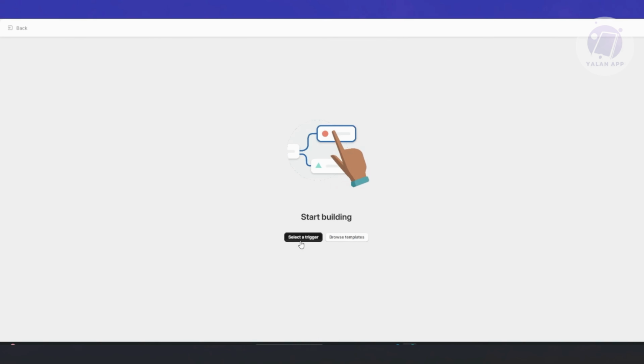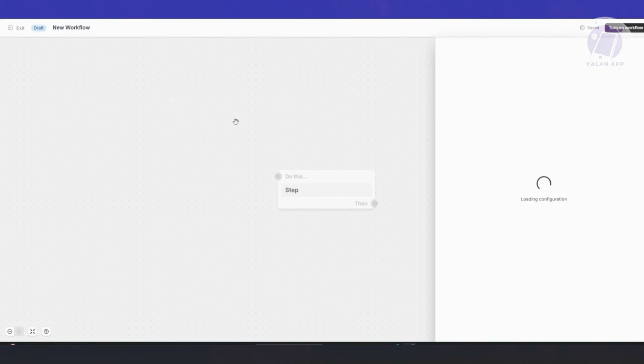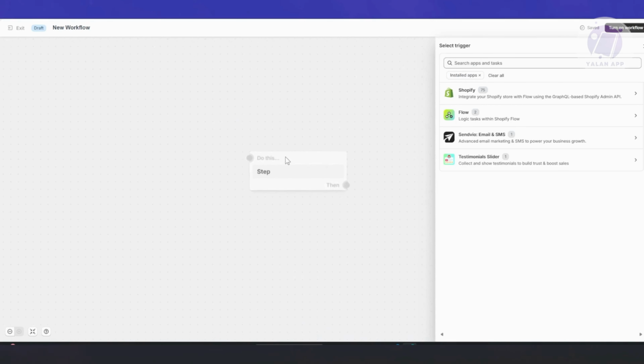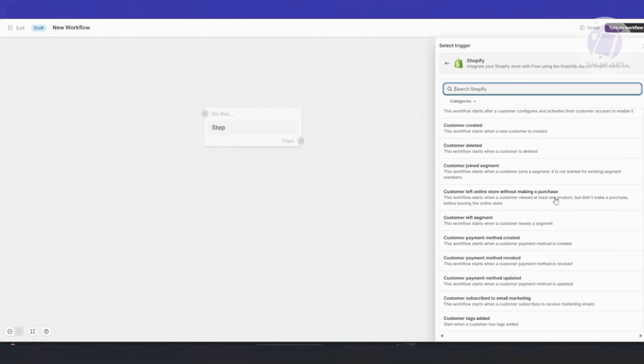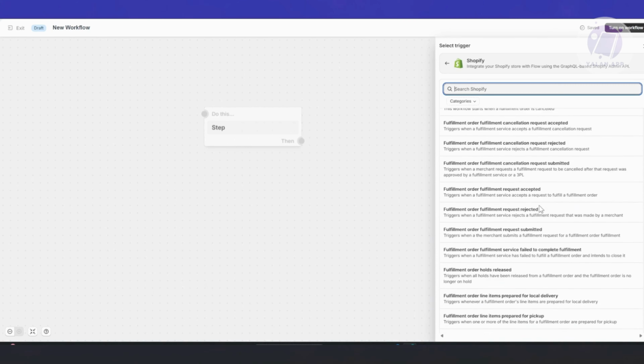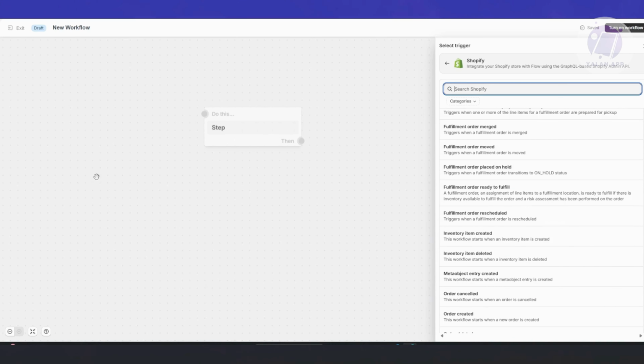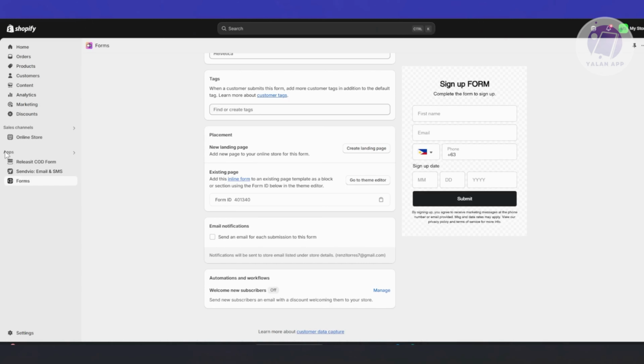So first, as every workflow has, you need a trigger. In this case, you need to determine what is the trigger for this one. Like for example, let's choose one of these. So maybe I want to go to Shopify here, and maybe I want to add a fulfillment or whatever we want here for it. But yeah, you could start setting up your form workflow here for your form if you want to.